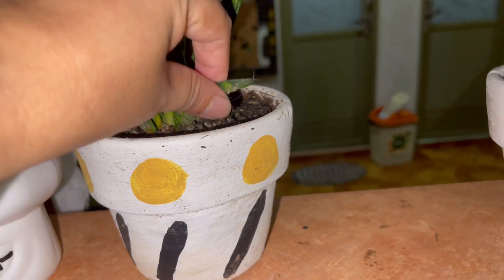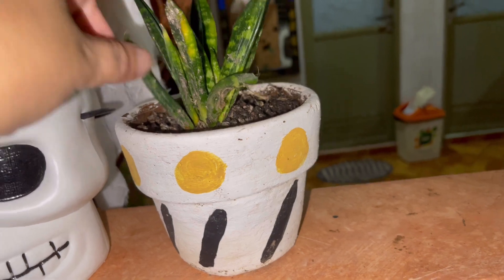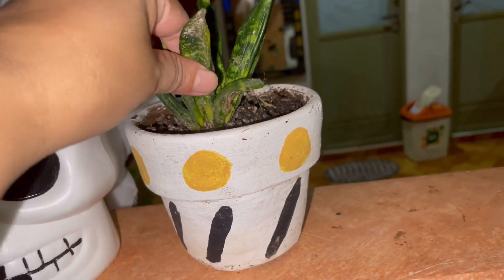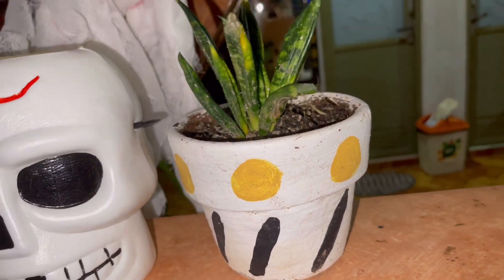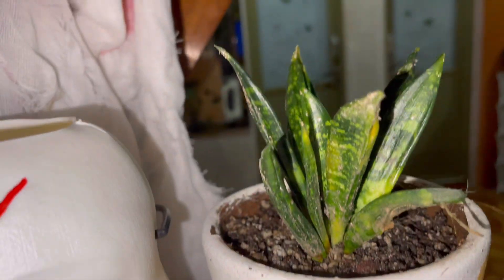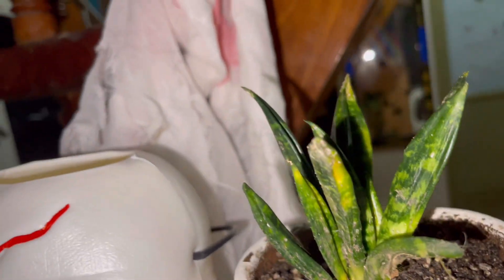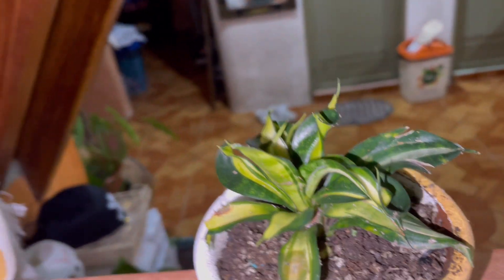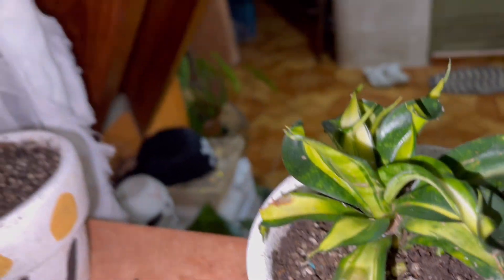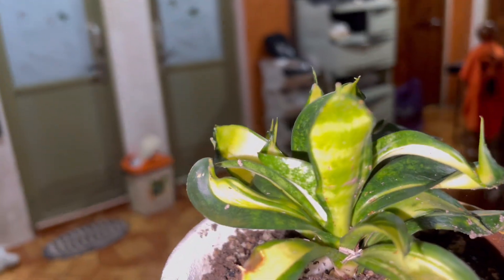It's good that I saw it just today so I put it inside. Look at this — it's beginning to have this yellowish discoloration, and if you cannot fix that it will continue to rot and die. So it's a blessing that I saw it. Also this twisted sansevieria — it's very, very sensitive and the bottom lips are also beginning to rot.